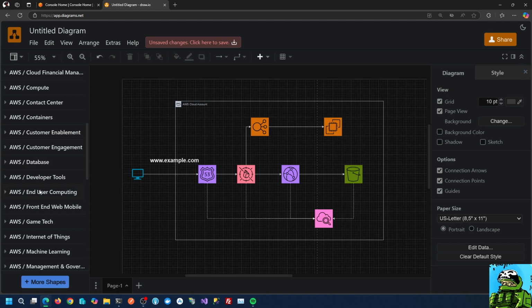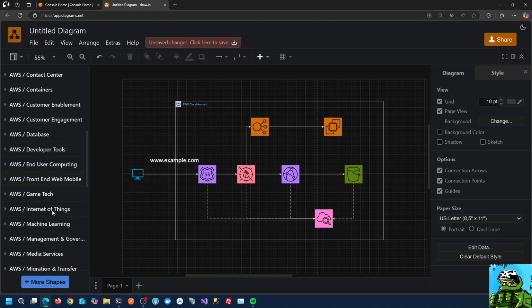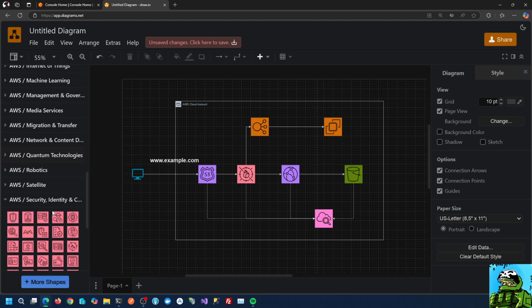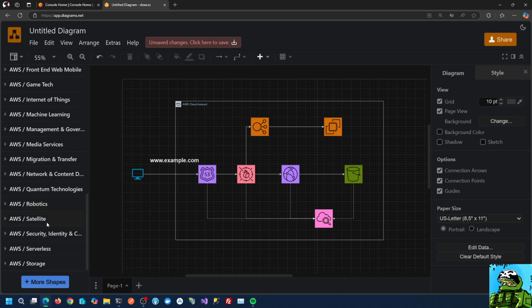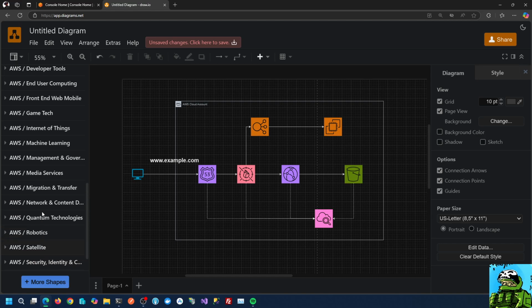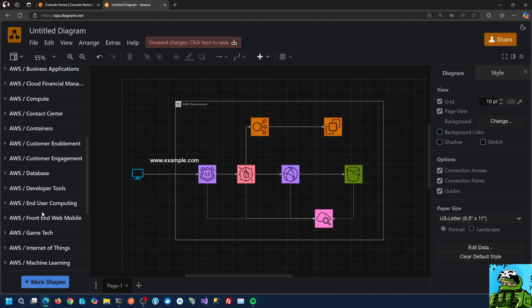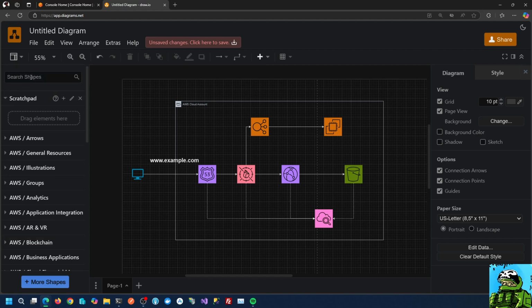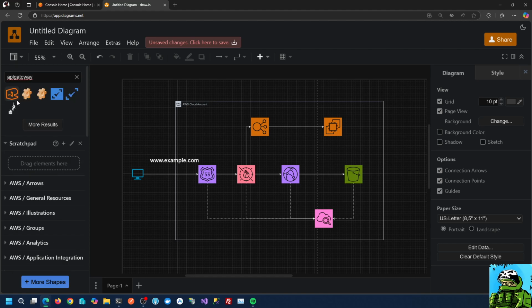Container sets, not containers. Developer tools, front-end mobile, gaming, machine learning, security, API gateway. Where is that API gateway? Is it in serverless? No. Is this the API gateway?